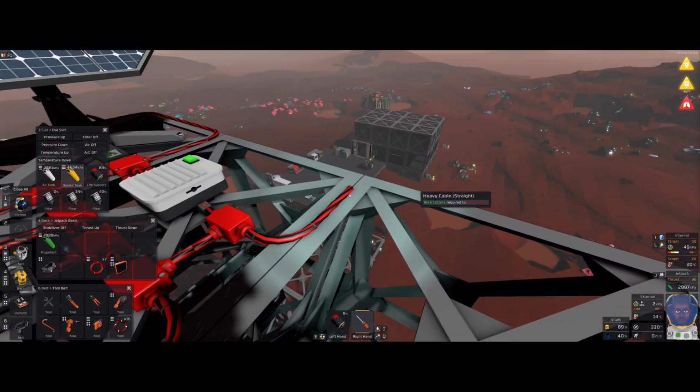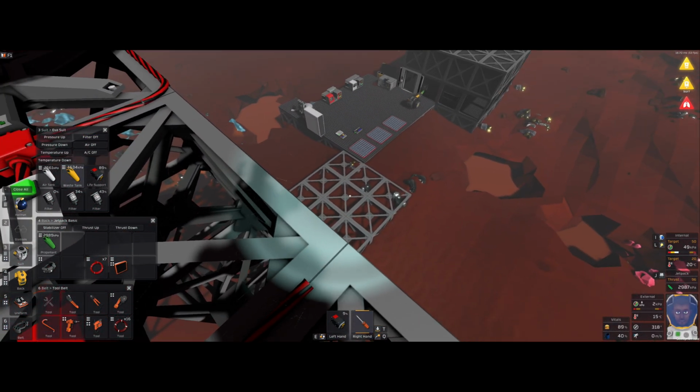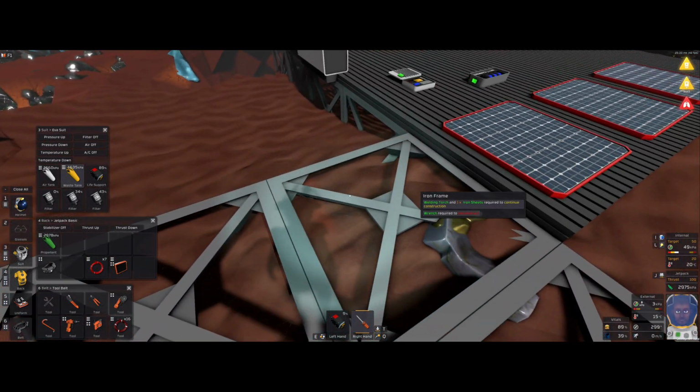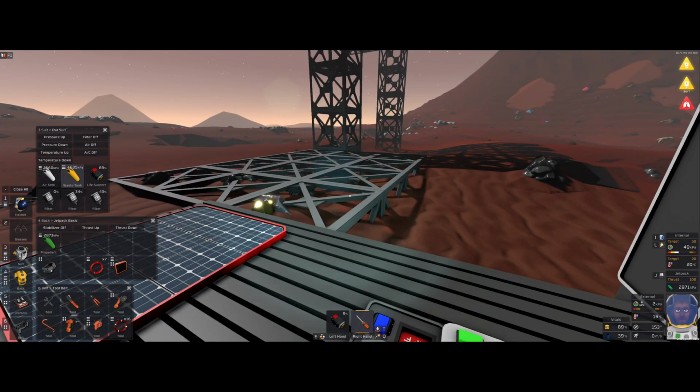So we've got this cable coming off here. This is the cable that's going to run down the side of this scaffolding, and it's going to go down here into this area here, which is going to be a building. We're going to do this building next episode.